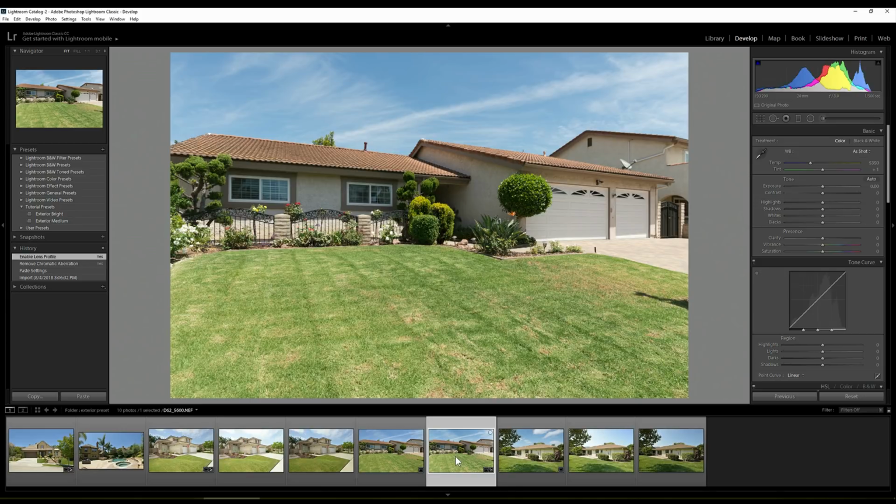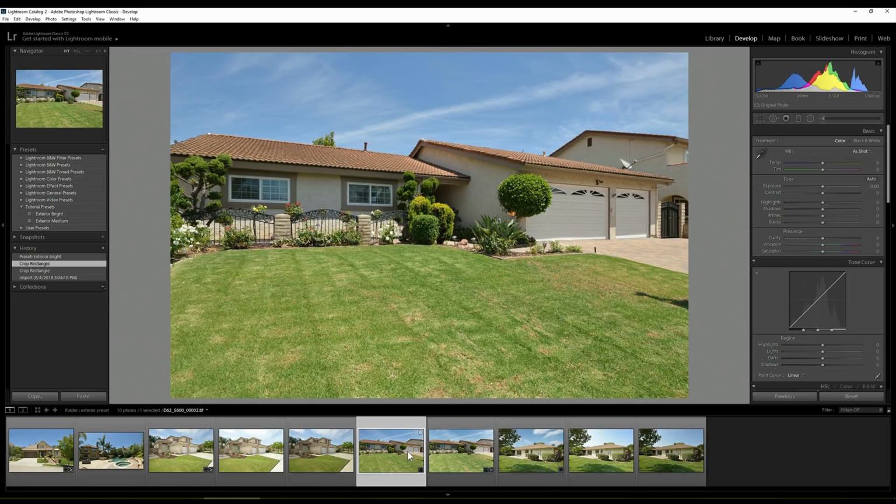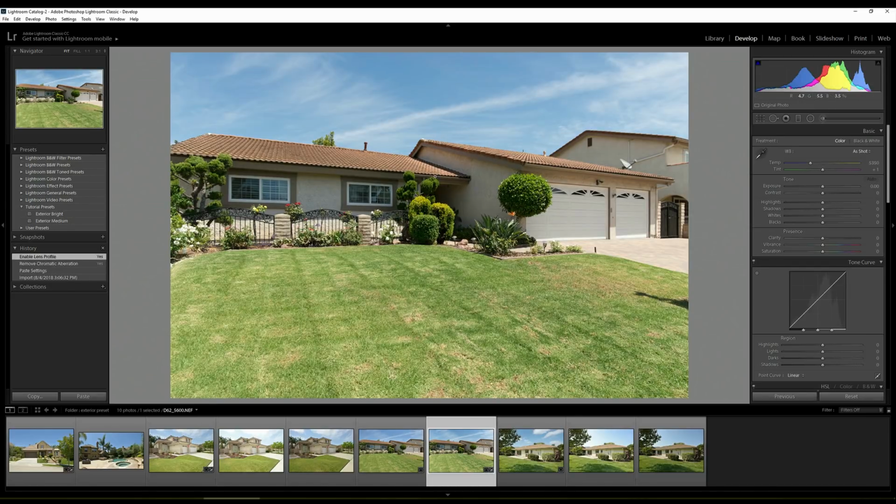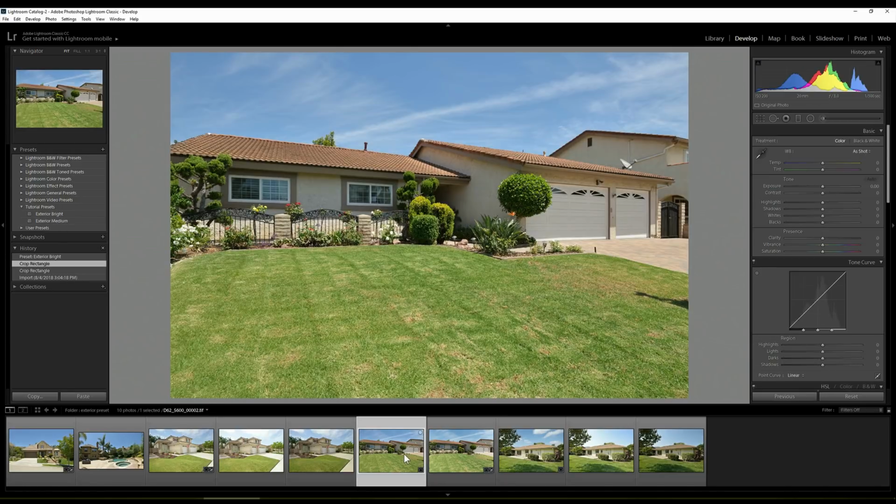This is how Lightroom, without any adjustments really, just lens correction and a few simple things with chromatic aberration, tried to then decode, or what they call debayer, the raw file from Nikon. So using Nikon's OEM software, I get a little bit of a better result. You can see it's more even. It doesn't have those real dark contrasts like the side of the house here, and the raw file was way too dark. It's way too light over here when we compare that against what my camera actually took, and then of course the OEM software.